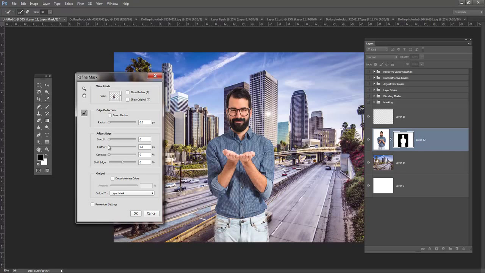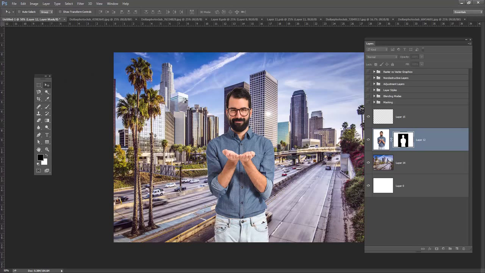You can feather. Feathering means that you make a kind of blurry line where the line was. You can feather that a little bit. You can make the contrast higher, so you can kind of set the line where you want it. You can kind of move where the line of the alpha channel is. But you know, this is a little bit more advanced, so you can jump into this and play with it, but I just wanted you to know that that existed. Okay, so I'm going to click OK. And now this is looking better.